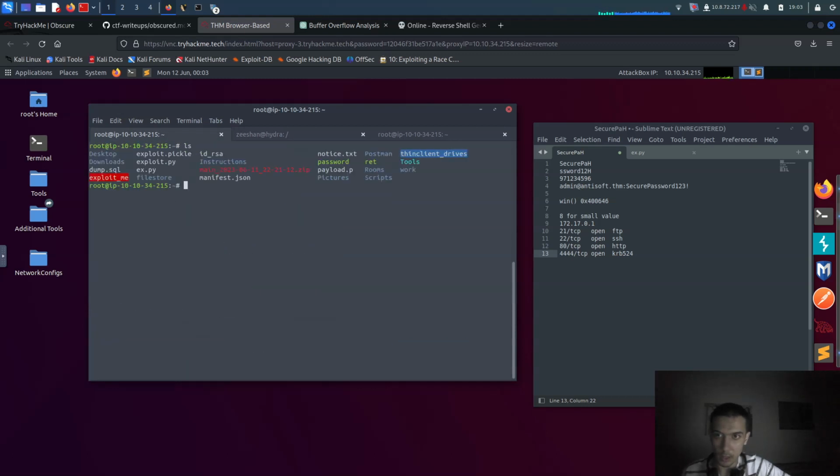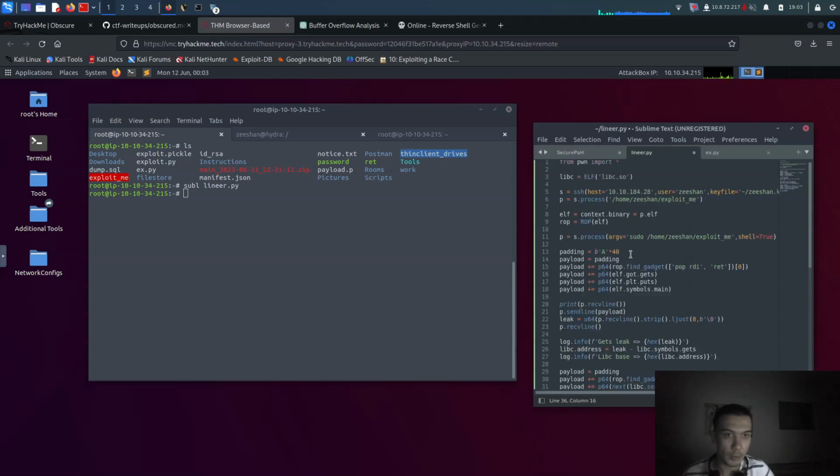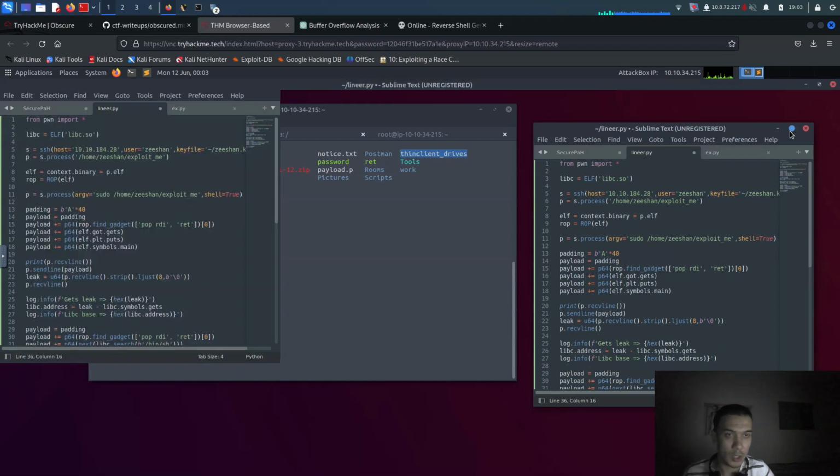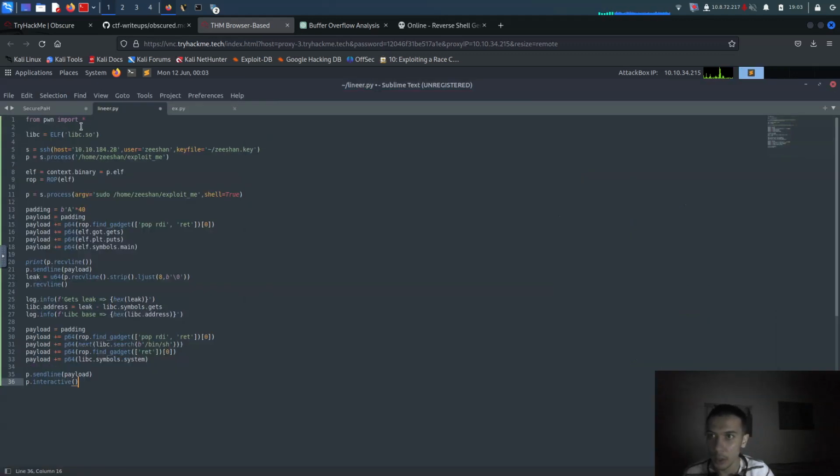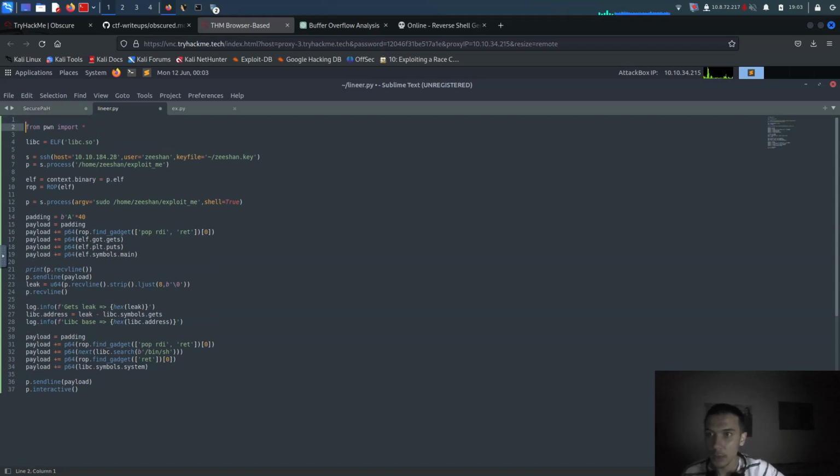Alright, okay guys, is that Python code, right? Okay, I'm gonna use sudo nano and say, for example, linear.python. Alright, let me paste it, and I think we have to change some values over there. But before doing this, we have to add here, like that. Yep. Usr/bin/env python3. Yeah, like that. Okay.